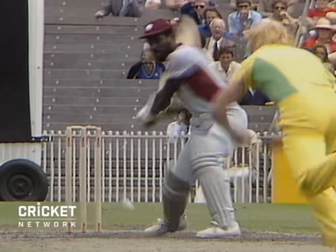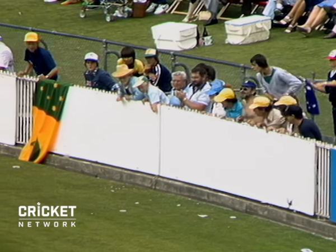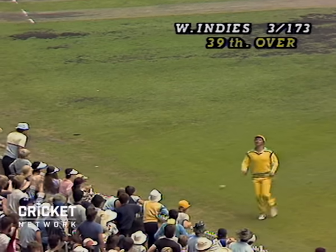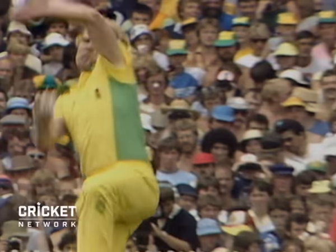Fuse looks a little bemused and perplexed. How do you stop this man, he's saying. McGuire to Richards. He's hit that way down towards deep mid-wicket, but once again just wide of the fieldsman there. And that's his eighth boundary. That's in the air too, but hit so flat and so hard, and it's four again. Vivian Richards fairly murdered that delivery. That's his ninth boundary — didn't get more than ten foot off the ground and flew away to the boundary.